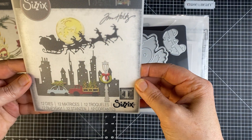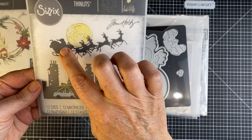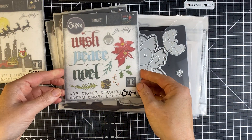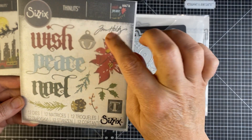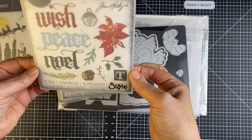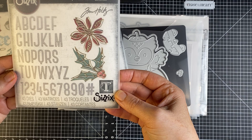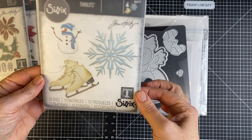I did not play with this one yet, but it reminds me of my girlfriend's Christmas tree — my best friend growing up. They had this Santa sleigh that hung prominently on their Christmas tree every year, and I want to make a Christmas card for her using that image. The wish, the peace, the Noel — sweet, love it. That bell. Now these I think were resized — maybe they were bigger and they made them smaller. Here's a letter set, all individual. Then that poinsettia and the holly leaves. So pretty. And those ice skates and the snowflake and the little snowman. So cute.